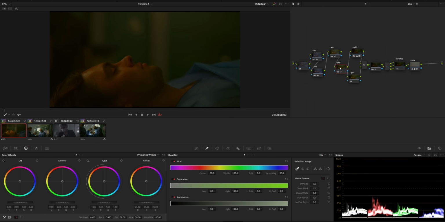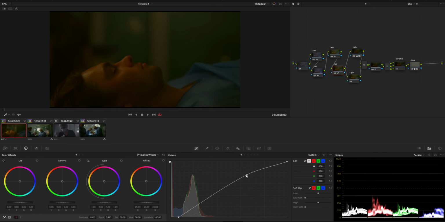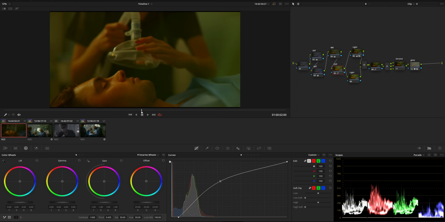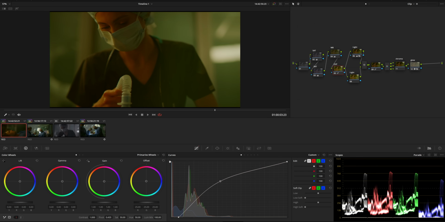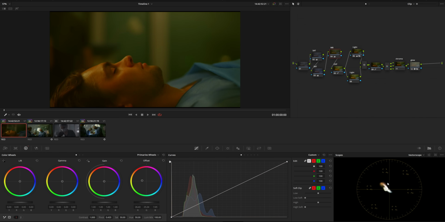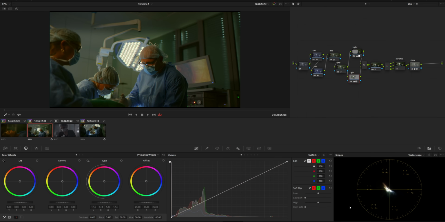So exposure, let's go to the exposure node, and let's see what's happening here with exposure. So I'm gonna bring a bit more. Okay, and everything obviously looks a little bit too crazy. So now white balance, I'm gonna go into the vectorscope and check this white balance compared to this one.